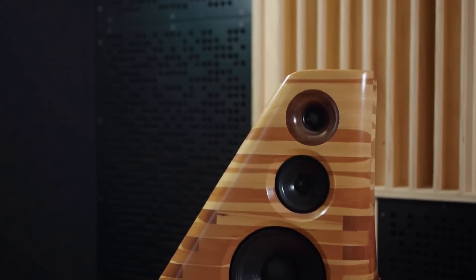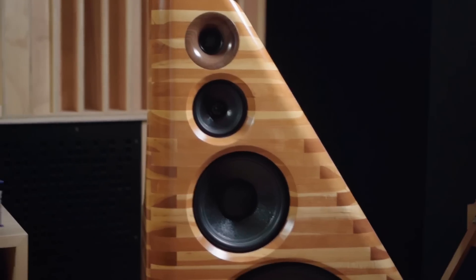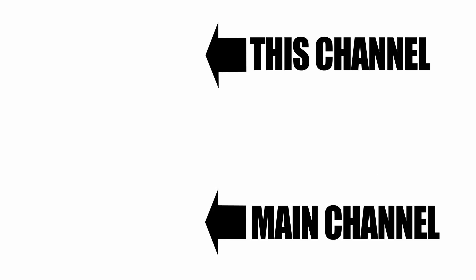The best thing is to put the panels in place and then put a mirror up against the face of the panel. Position them so that you can see both speakers. I've got two panels here — the one that's more forward is for the left speaker on this side, and the one a little behind it is for the right speaker on that wall. Same on the other wall. If you set the mirror up, you should be able to see exactly where to put the panels.